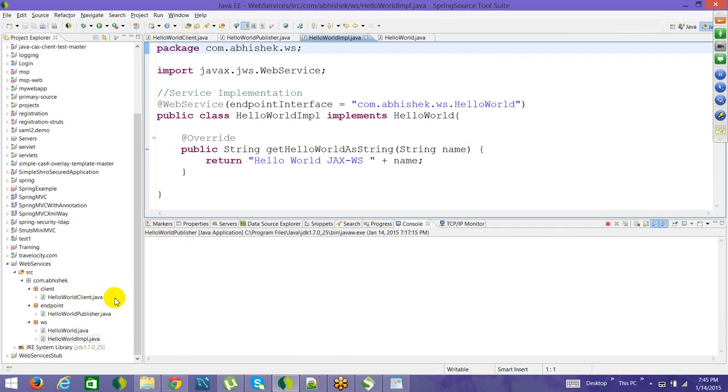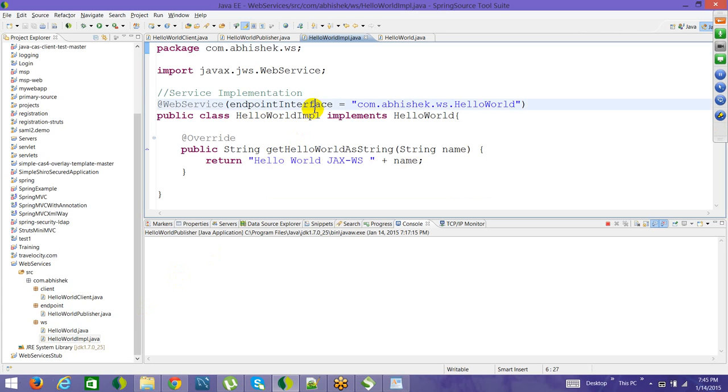If you want to do it independently, you can have this particular part in a separate package. This thing you can have in a separate package altogether. That is also a possibility, because both of them do not go together. The server can be in a different location, the client can be in a different location. So that is also a possibility, right? So this is one thing.